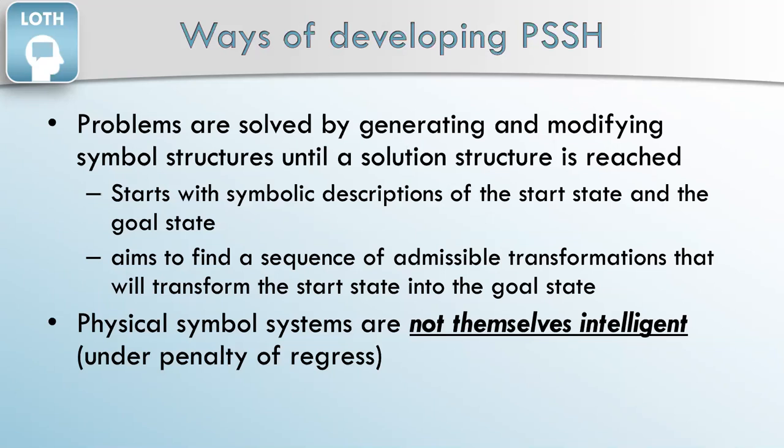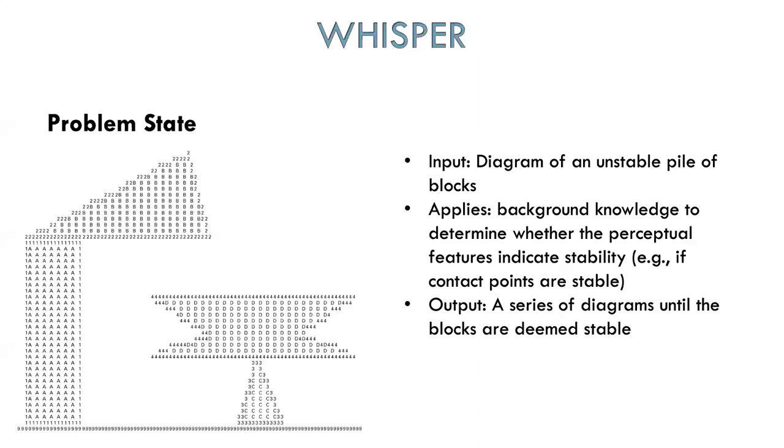Importantly, physical symbol systems are not themselves intelligent, because then you'd have to explain what that kind of intelligence means. So a computer behaves intelligently, and that is just what we mean, but the algorithmic process is not itself intelligent. It has to be algorithmic, right? So no parts of it can be themselves intelligent, because then they would have to be made of other physical symbol systems, and it's just an endless regress.